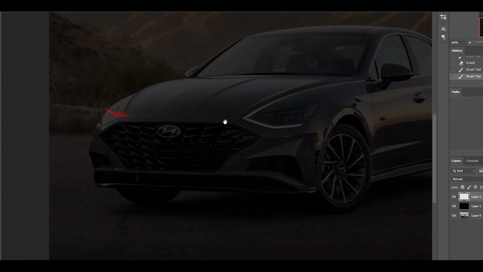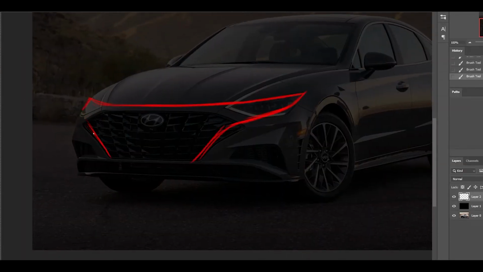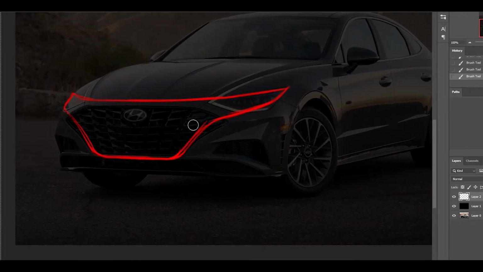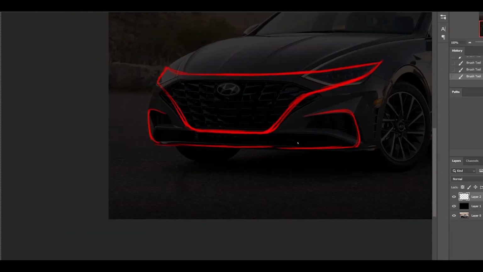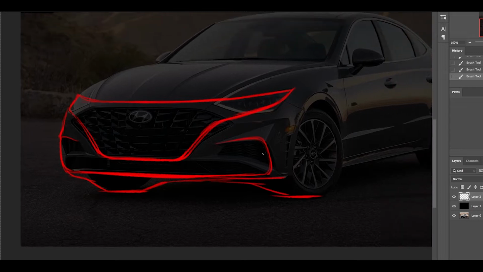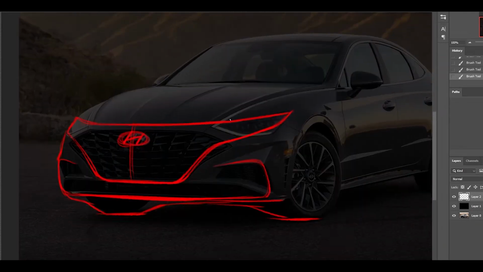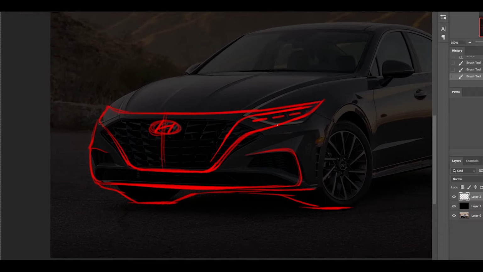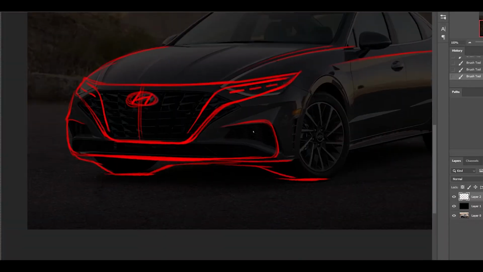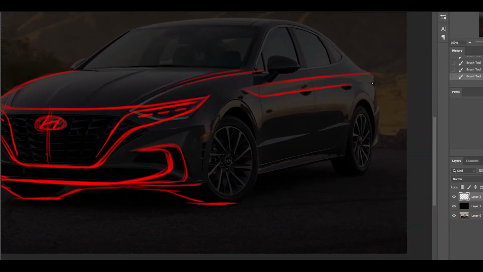In today's video we are going to redesign the Hyundai Sonata. But the only difference this time is that I will try to talk more freely, and the interruptions and the pauses will be a bit longer than usual. But I'm trying to improve it over time, hopefully.